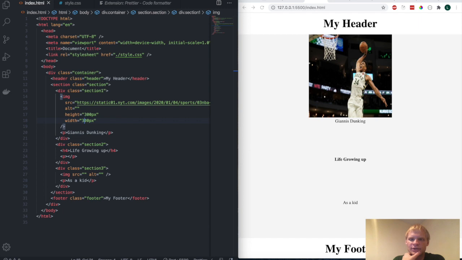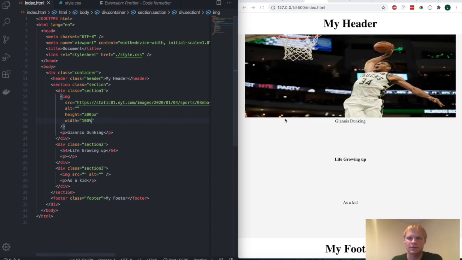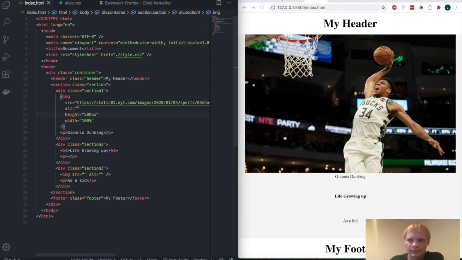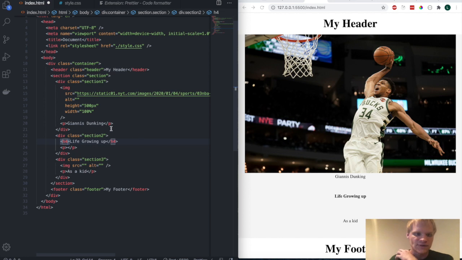I wonder if I should have it actually taking up a larger area. So I could do width of 100 view width. See what that looks like. Oh, maybe 100%. Is that better? Okay, yeah, 100%, and then we'll give it a height of 500 maybe. Yeah, there we go. That looks pretty good. And then we could put styles on this stuff as well, but I'll just leave it.